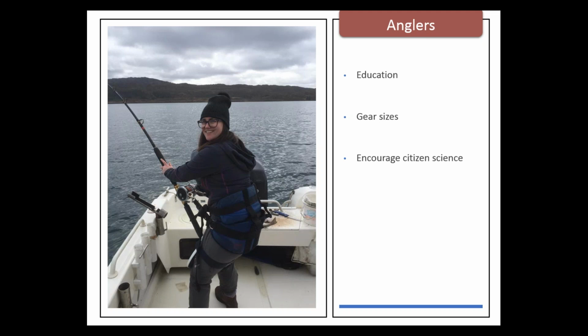They would want to submit the data there, and it also gets the word out that programs like this are happening so people can engage more, because some people that are regularly visiting sites will be able to tell you far more than one person that's going there just to collect a little bit of data. So it's really helpful if we do have the public and citizen science involved as well.